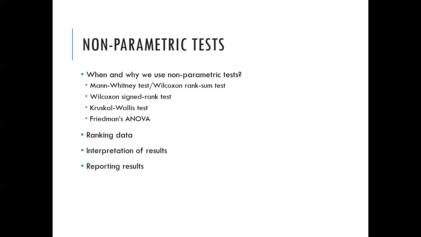Here's a list of different nonparametric tests that are commonly used: the Mann-Whitney or the Wilcoxon rank sum test (which we used in exercise two), the Wilcoxon signed rank test, the Kruskal-Wallis test (which we also used), and Friedman's ANOVA. All of these tests are really based on ranking the data — they don't use the actual scores or values, but instead rank them and then conduct the test on those ranks. We'll talk about interpretation and how the alternative hypothesis can vary depending on the distribution of our data.